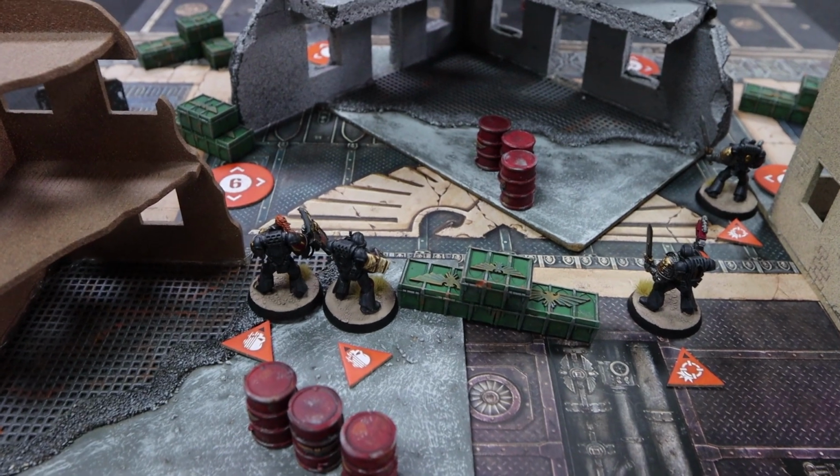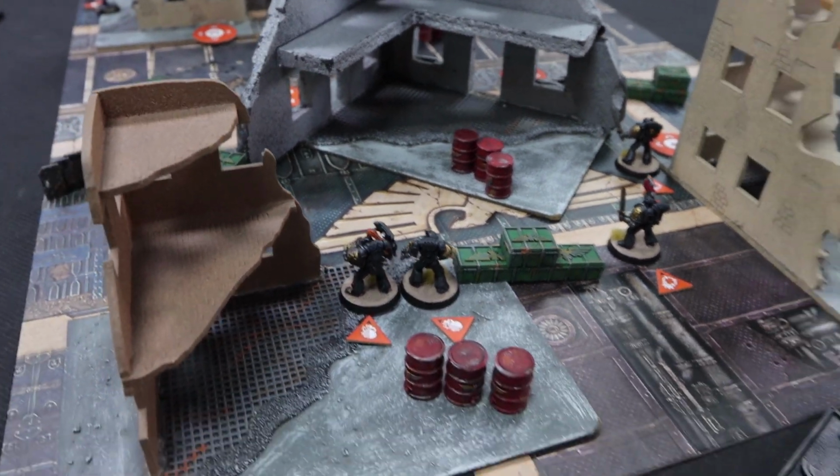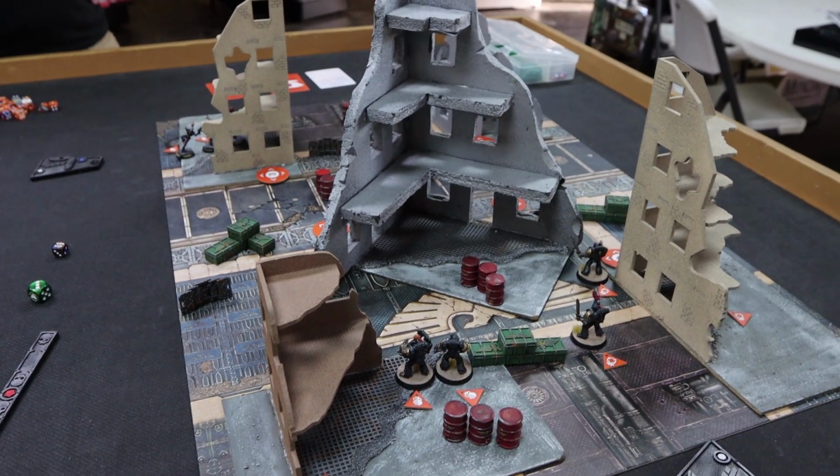So my guys need to be aggressive if he wants to be doing anything, because he's just got the lightning claws, and his guy wants him dead anyway because he's got the lightning claws. So that is going to be it for the strategy step. We will come back to you with the firefight step.